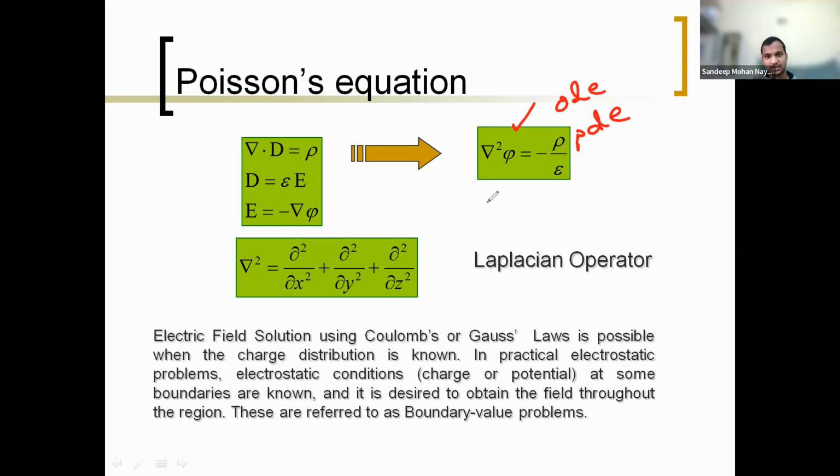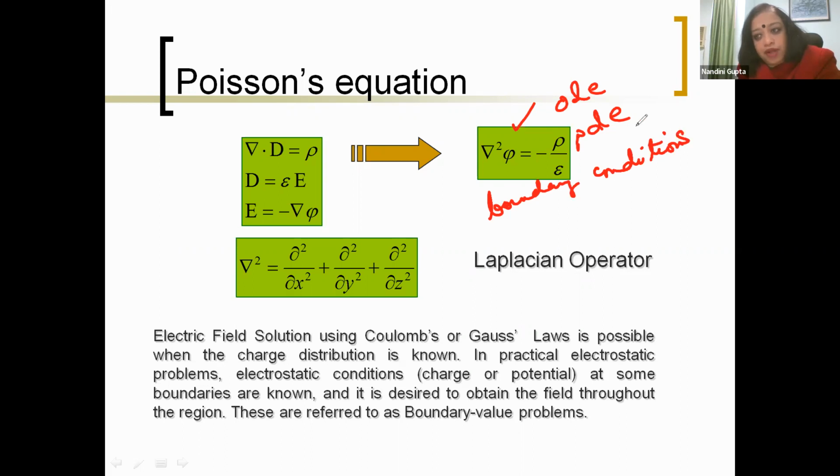We need, ma'am, initial condition, a boundary condition. Yes. Initial conditions can also be a boundary in time, but that is only in time. So we need boundary conditions. And what kind of boundary conditions would you need here? This is phi. You would need to know phi at the capacitor plates. Only then you can solve. So you need the potential on the capacitor plates to obtain a solution for this equation.